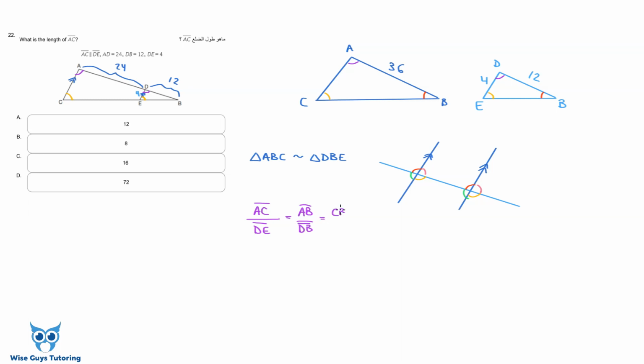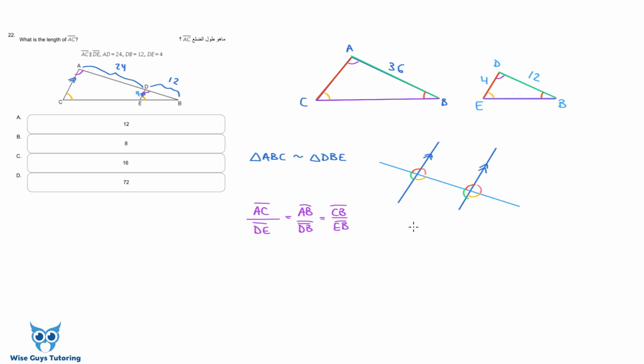And also CB will be the big brother of EB, okay? So whatever the values of AC and DE are, when I divide them, I'll get the same as EB divided by DB. Why is that? Because these are like brothers, okay? AC is like the brother of DE. You see that? And AB is like the big brother of DB. And then you got maybe purple, there you go. CB, sorry, is the big brother of EB. So whenever you do these ratios, whenever you compare them, then you will get the exact same value.